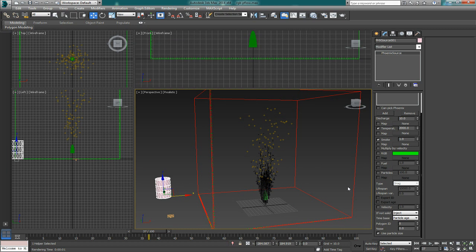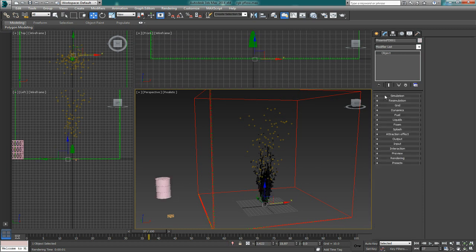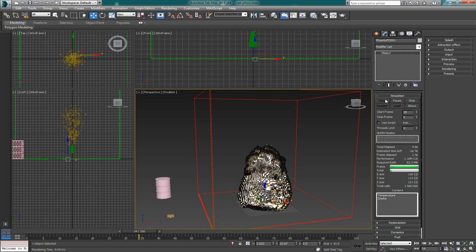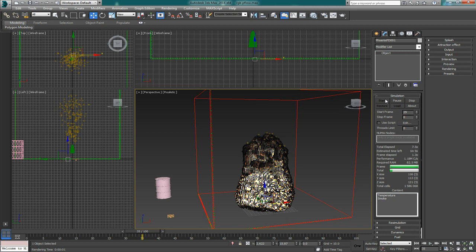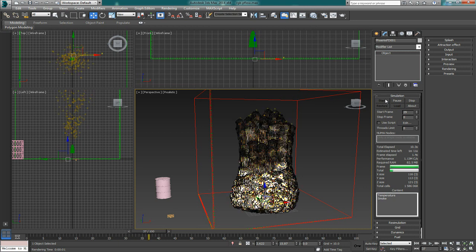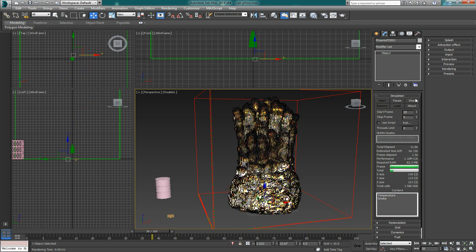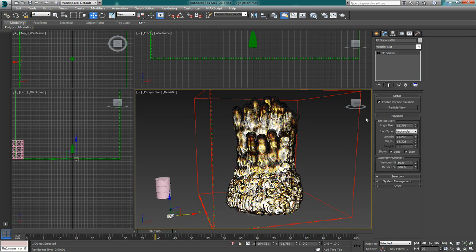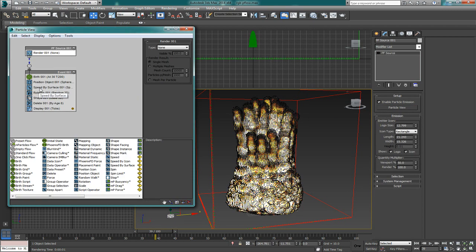Now we'll check to use this, and we'll simulate with the real size of the particles. Okay, let's stop it, and I'll set the start frame to 29 so that we can start just before the interesting part. Okay, so right now we have overdone it, and we need to decrease the size of the particles.